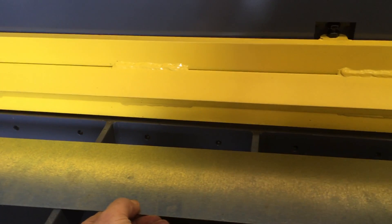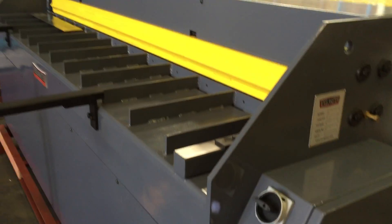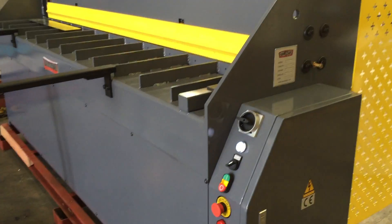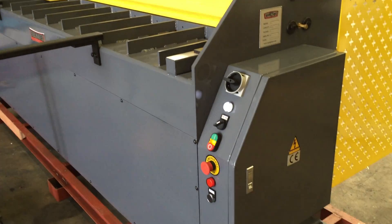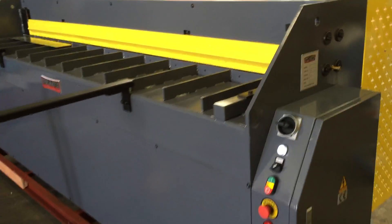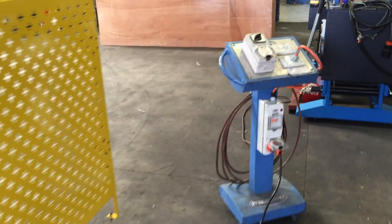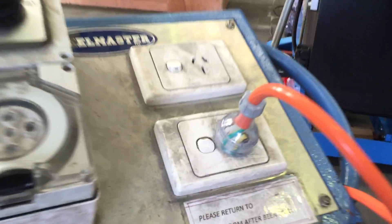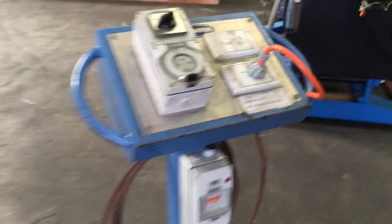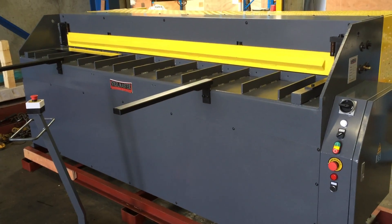This machine is great for even aluminium, diamond plate, security mesh, etc. — but as I said, mild steel up to 1.6mm in thickness. There's our Stilmaster Industrial, 240 volt, and showing you the 240 volt plug just over here. You plug that in and away you go — so you've got a hydraulic guillotine with a 240 volt power supply.